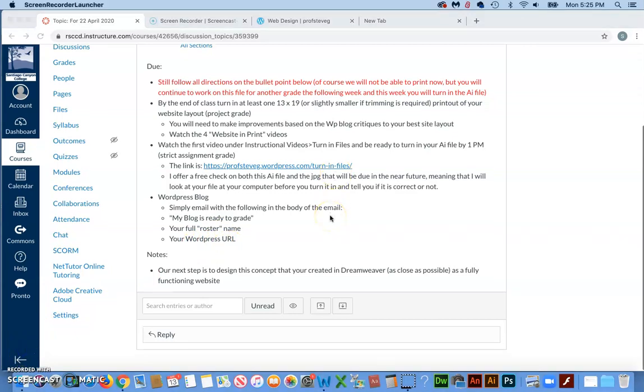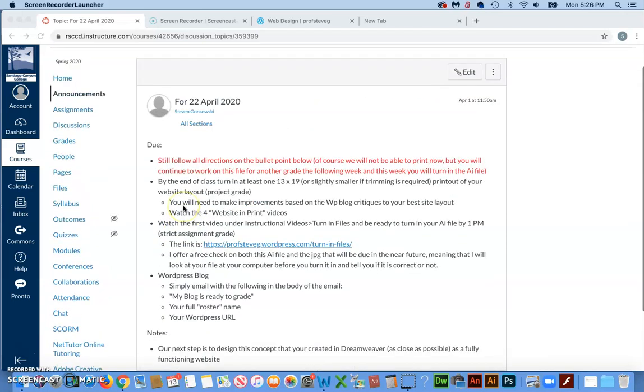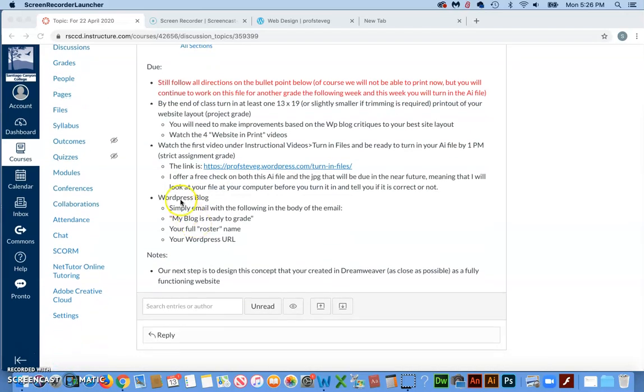And then the focus of the class shifts to you working in Dreamweaver, making that site that you designed in Photoshop as close as possible to that design. And maybe improvements. Maybe there are certain things that you just can't do with what we're able to learn in an intro class. But that and the WordPress site. You turn in the WordPress blog on the 22nd, and then after that we'll go on and watch some more videos, and you'll turn that into more of a site.